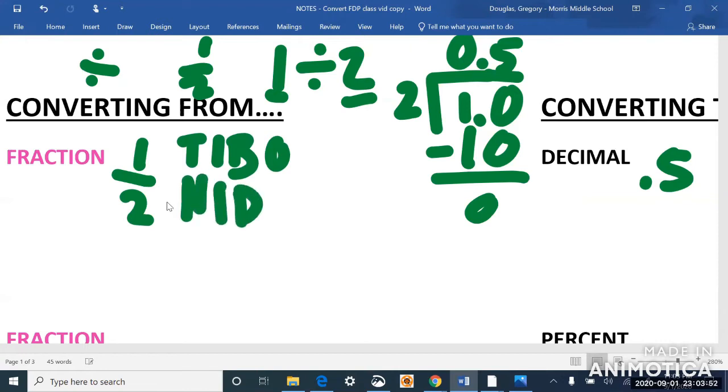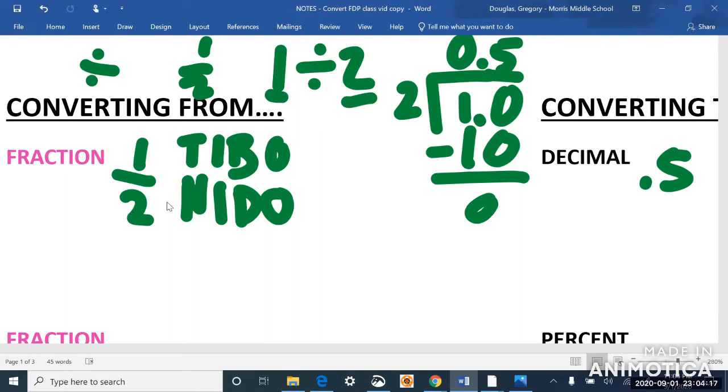Some of the 7th grade Morse teachers, I heard them say they call it NIDO, numerator in, denominator out. So they use the math language. And there's two schools of thought. One is use the most common language you can, so even the people who are struggling and can't keep up with all the vocabulary know what you're talking about. TIBO, top and bottom, is a little easier to remember for some, but you guys have had numerator denominator for a few years now, so we should go do that.